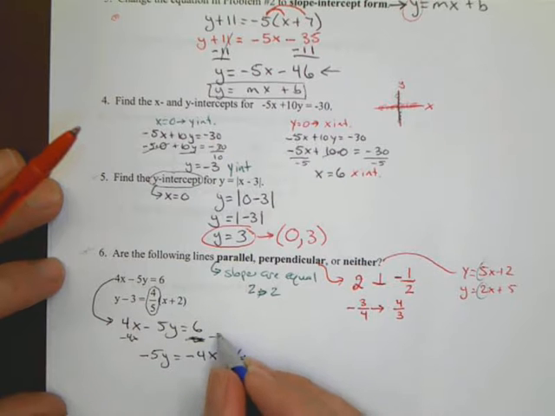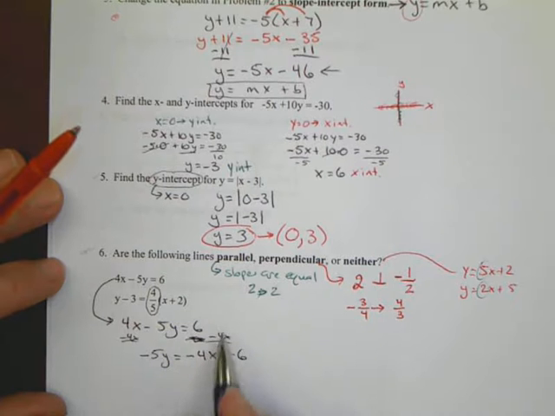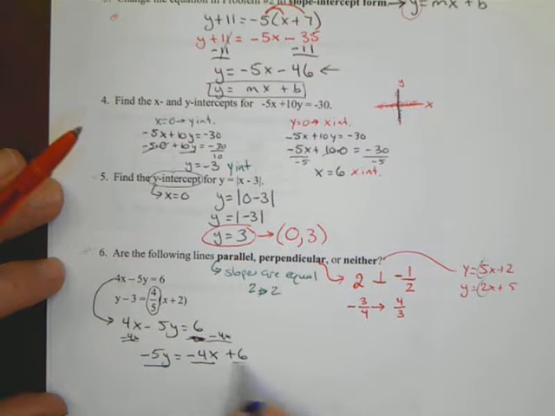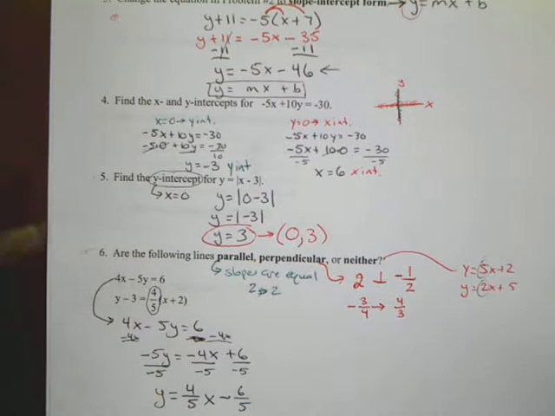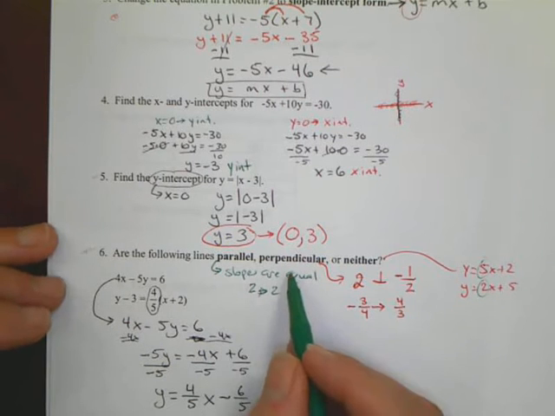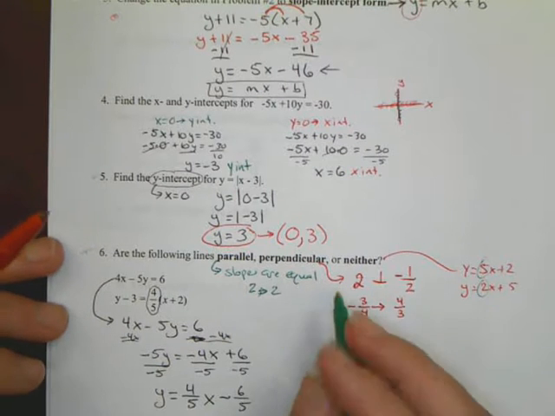So I moved the 4x to the other side, slid it over there. I'm getting a little closer. But I don't want the 5 with the y, so now I'm going to divide each part of this by a negative 5. On the left side I'm left with y, and on the right, minus divided by minus becomes a positive, so I have 4/5 x, and plus divided by minus, I end up with a minus 6/5. Because I'm just wanting to know whether the lines are parallel, perpendicular, or neither, all I really worry about right now is that I look at this and say, well, guess what?